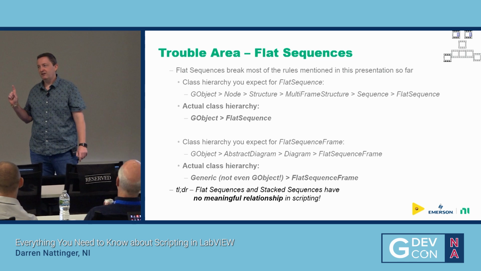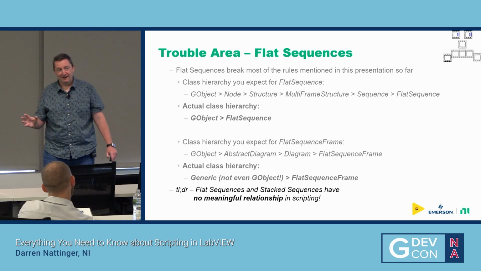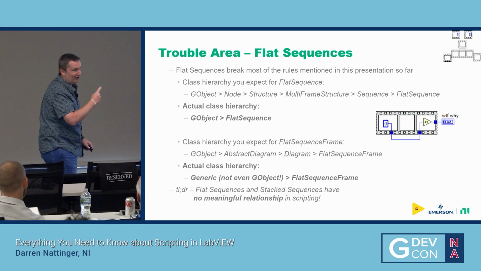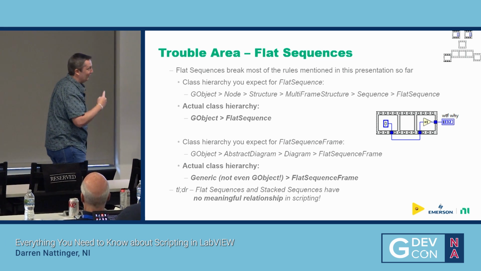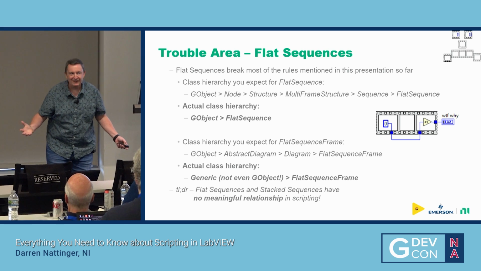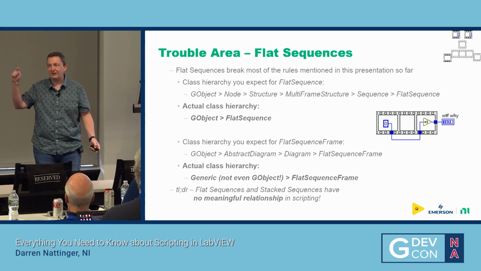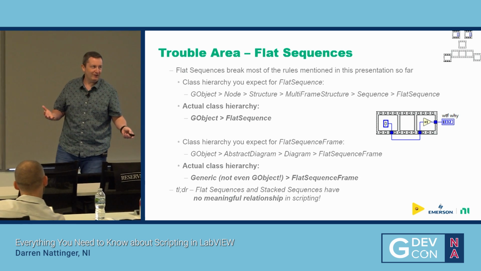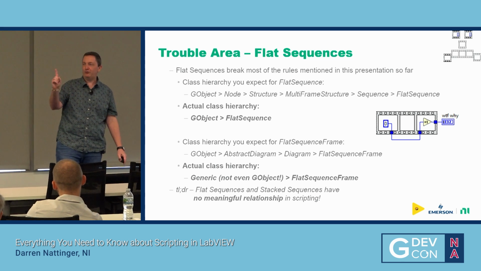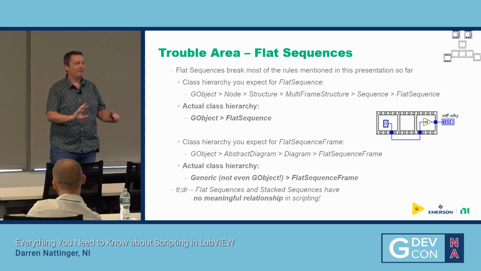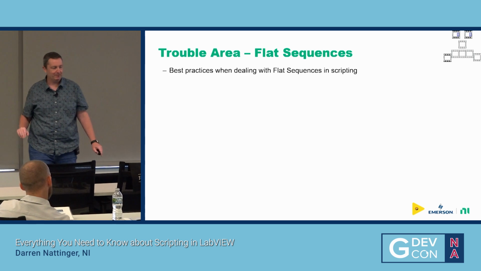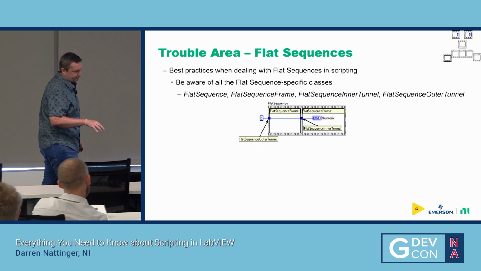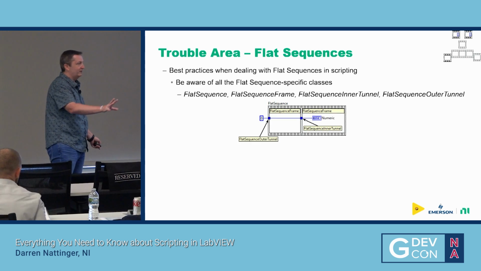Now you may be wondering, why? Why is that? I actually don't know, but I have a theory. You can do this on a block diagram with a flat sequence, and your VI will not be broken. What? It's a structure, and you can wire from it to itself, and that's not even a channel wire, you guys. That's a normal wire. So I don't know why LabVIEW allows you to do this, but it does, and I'm guessing that's one of the reasons why flat sequences are just weird, and they have their whole own thing in scripting. That's my theory.